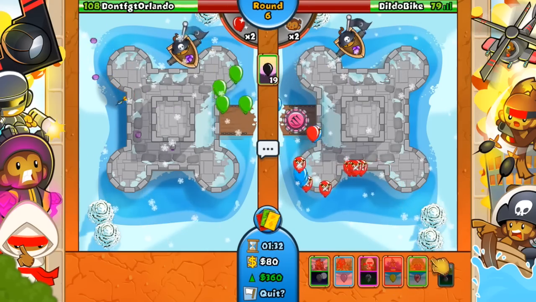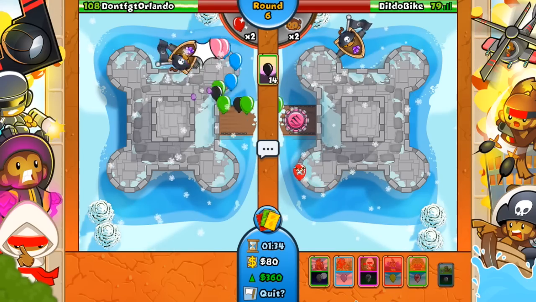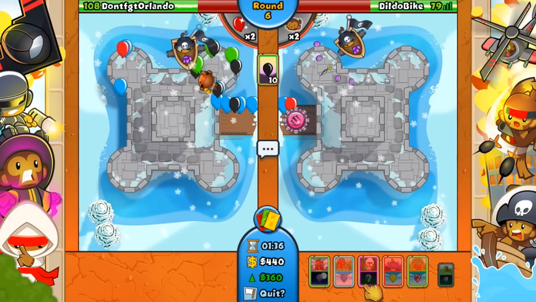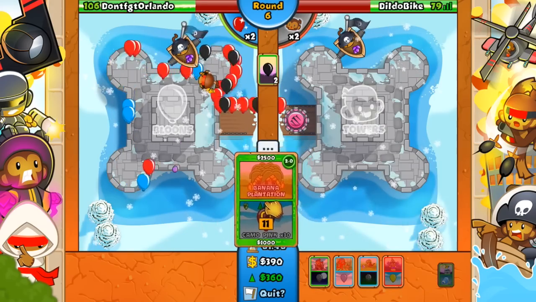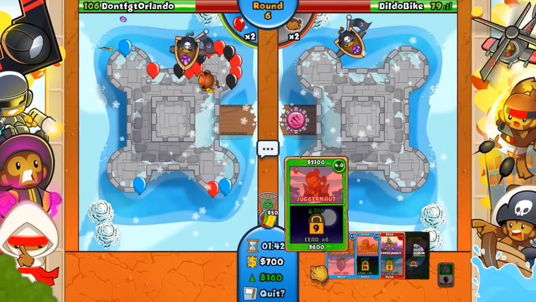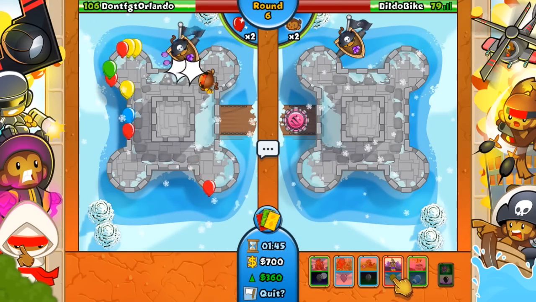All right, let's drop him like blacks. I don't think he can defend blacks. I'm actually certain he cannot defend blacks with this current lot. Yeah, he had to get more towers. That's fine. See, I got my Juggernaut sitting here. Very important, guys. Very important.